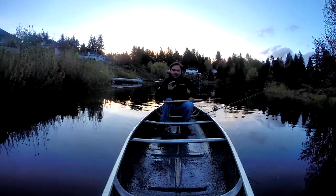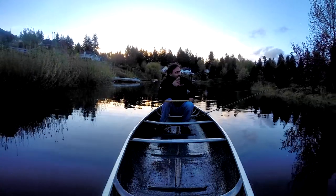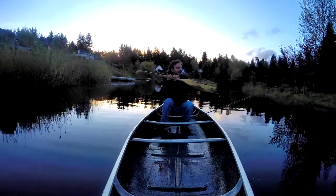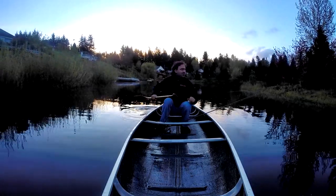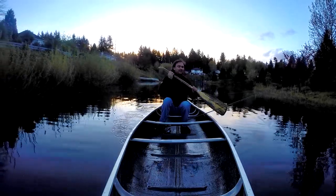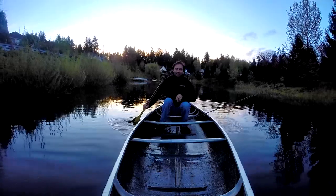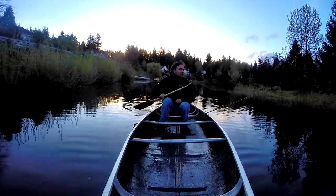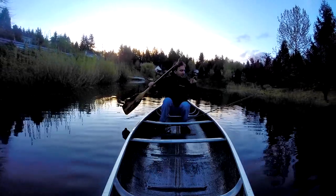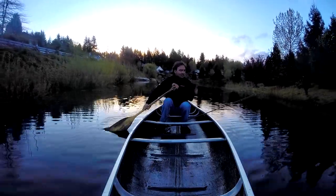When you're paddling for rainbow trout with the Thomas Cyclone, you can just watch the tip of your rod and it'll bounce really lightly. That's how you know the action is going good — just keep it at that pace. You can speed it up a little bit, slow it down a little bit sometimes, just let it fall in the water column and it flutters the rainbow trout. If you keep that rod bouncing, you know there aren't any weeds on the hook and it's got the right action.